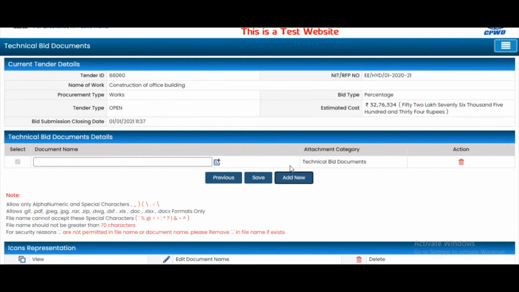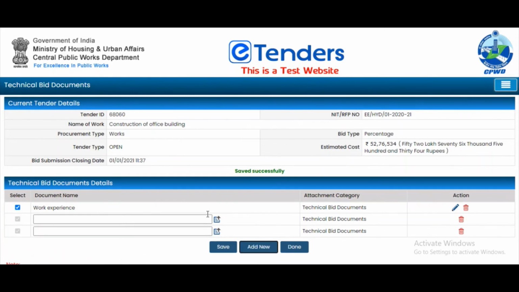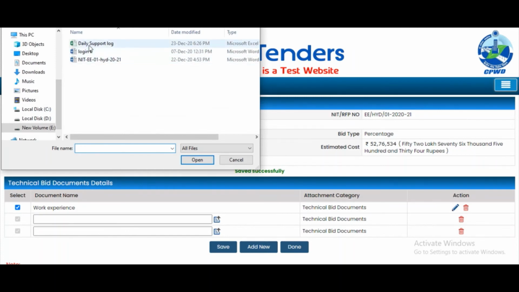For technical bid cover, mention the documents needed from the vendor to evaluate in the bid evaluation stage. Here also, the user can add or upload any new document details in accordance with the tender called for.